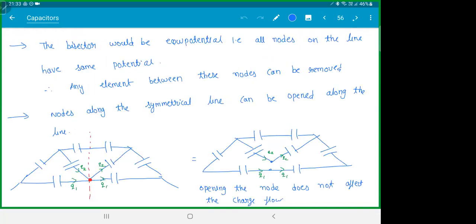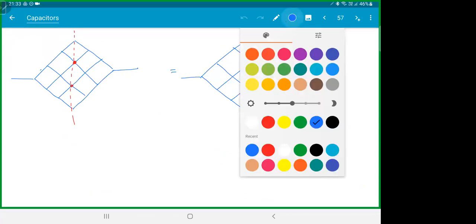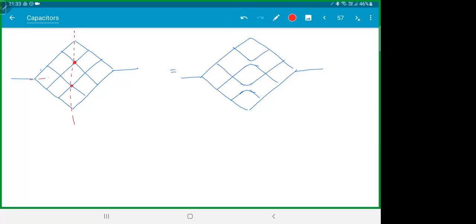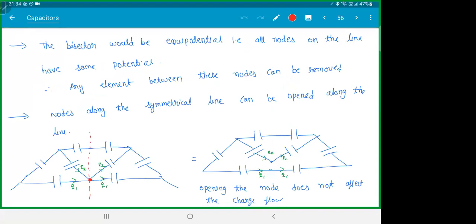There is another symmetry, axial symmetry. I'll show you that. You can't open up like that. I'll show you. You can see this thing, na? There's actually one more symmetry if you observe. This is also symmetry, na? That is another symmetry. That is called axial symmetry. We'll see what that does. But first, understand bisector symmetry. So that square thing which I drew is a case where you had multiple symmetries. Do check. Have a look at this thing.